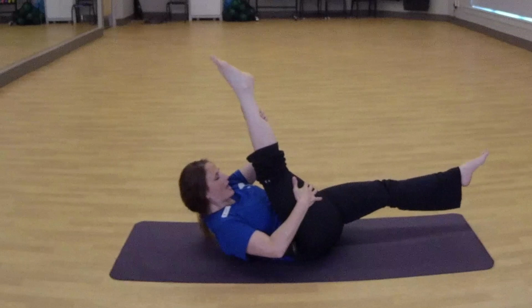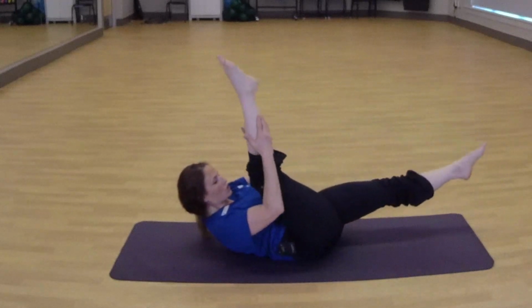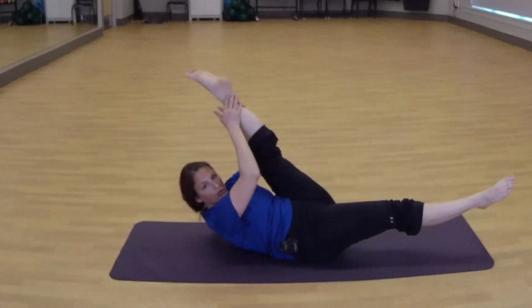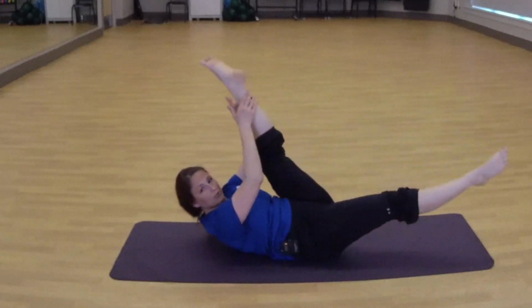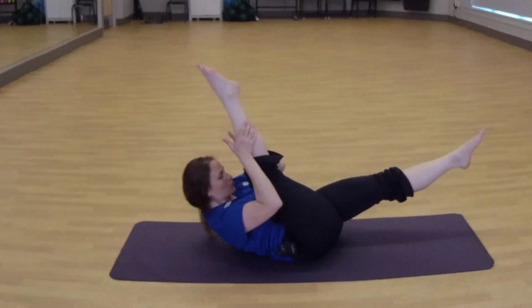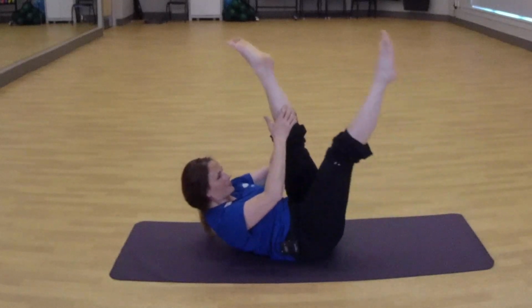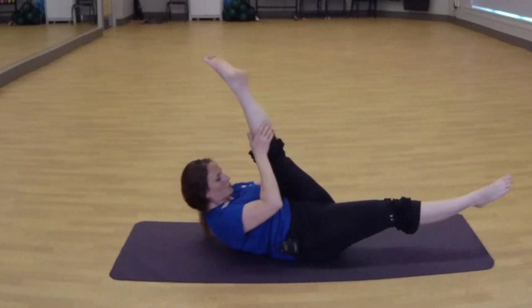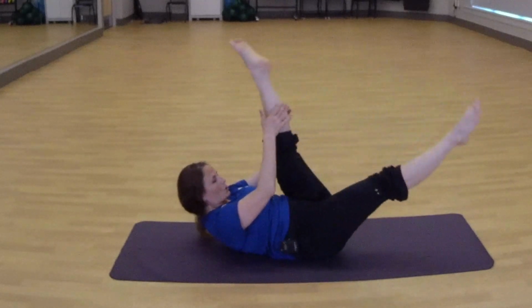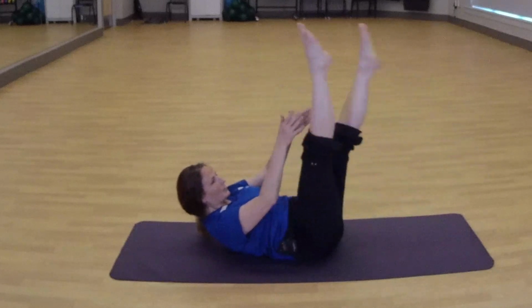Okay, so as we begin, we're going to breathe and switch and switch and switch. Keeping those legs straight instead of bent. Small orange in between your chin and your chest, eyes looking towards the belly button or mid-thigh. Just a few more. Last round.